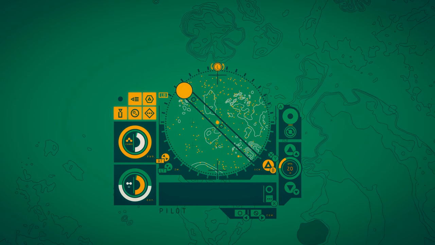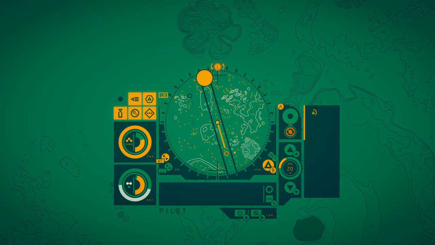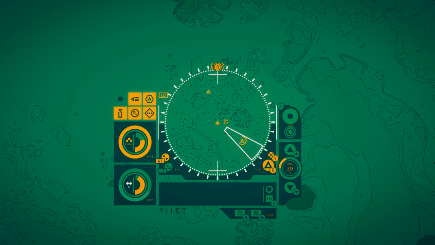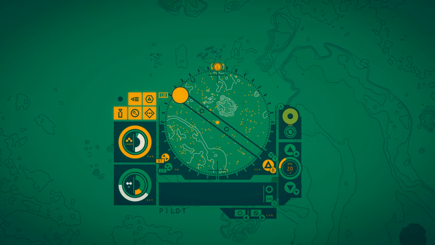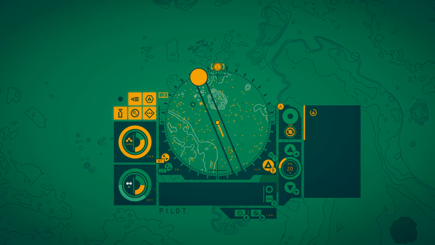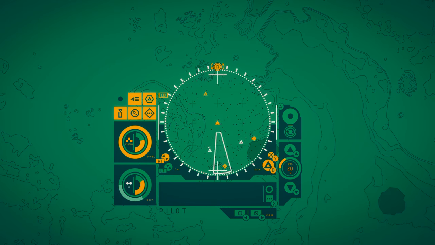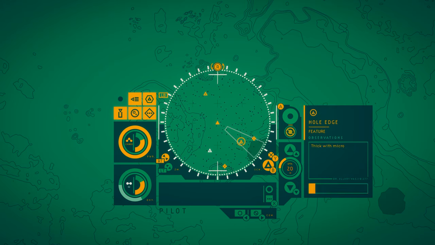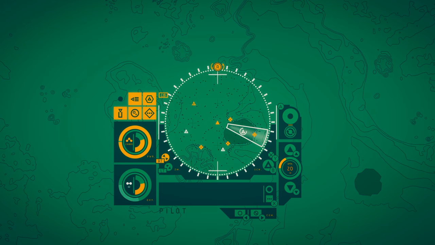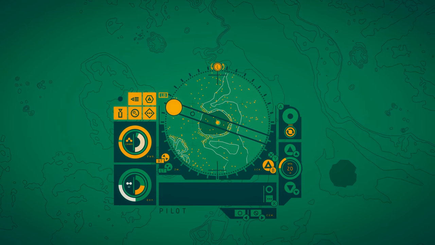Abandoned base is what it said. That's interesting. Quiet clearing. I think we're heading into a cave that we can dive down into. Metal traces. Let's go down into the cave. I think we'll be safe down in it.